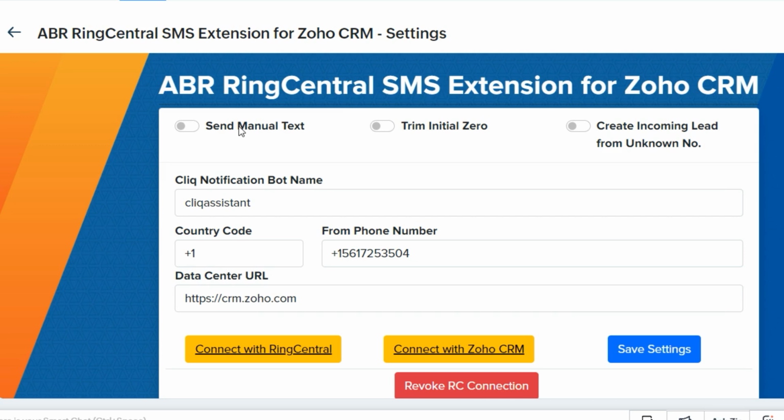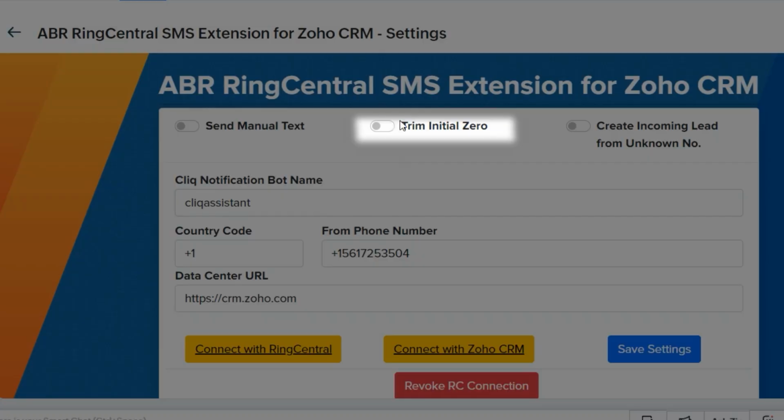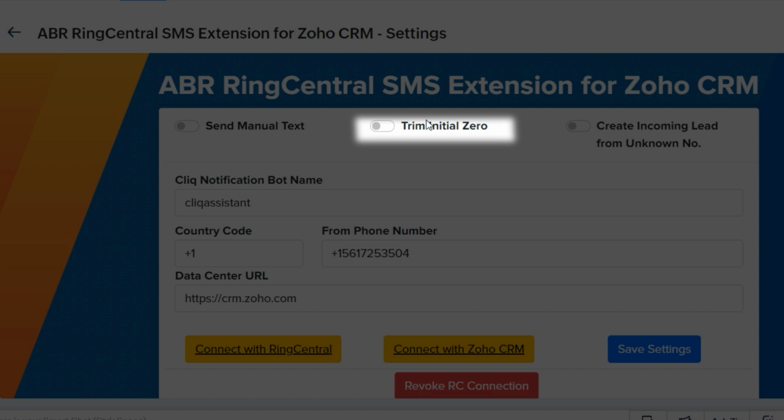So this is very useful if you're going to be using your mobile device whenever you are outside or if you do not have access to your laptop, since the RingCentral widget is not available outright for the mobile application.